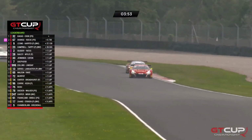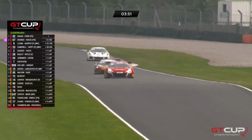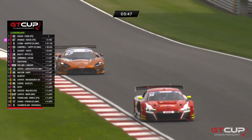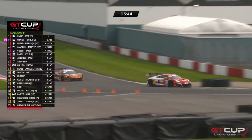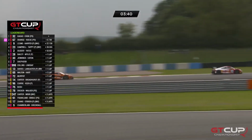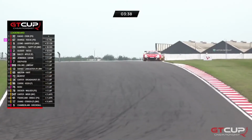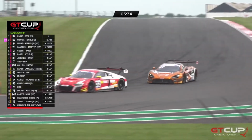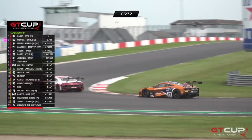That seems to be where the McLaren driver has the edge, and down at the Melbourne hairpin lies one of the best overtaking opportunities on the circuit. It requires a good exit from the chicane first, though. Into the left, over the curb, neat and tidy for Hugo Cook. Neat and tidy for Tom Roach as well, but maybe just a bit too far back. Another missed opportunity then. Cook's doing what he just needs to do, which is staying pretty clean, getting a good exit out of the Fogarty S's.